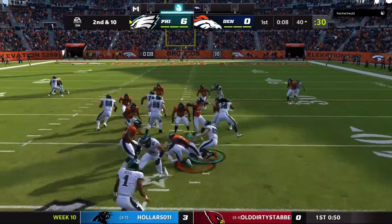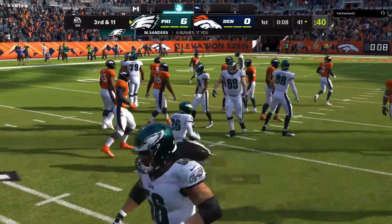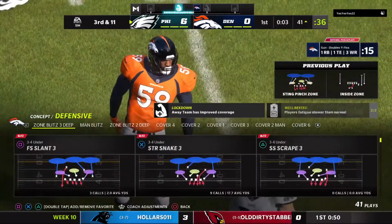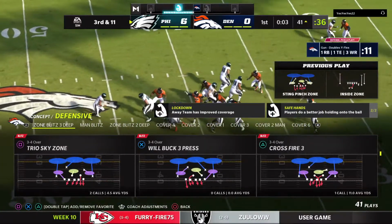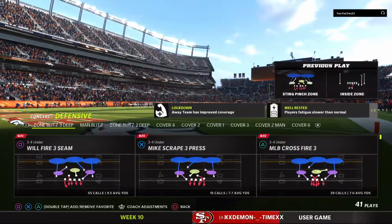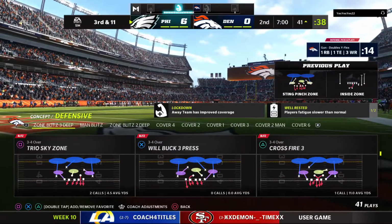On 2nd down, it's Sanders. And this Bronco defense really selling out to stop the run, and it pays off. They get him behind the line twice in a row. It'll go as a loss of a yard, so now they deal with 3rd and 11. The running lanes have definitely not been there for him here in the first half, and I don't think it's all been his fault. His offensive line hasn't given him much space. A loss results there. 6-0 our score after 1.